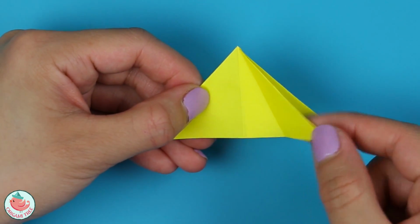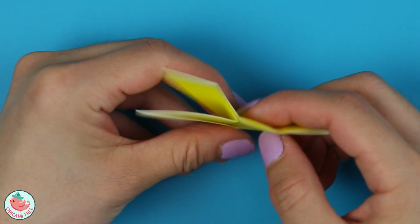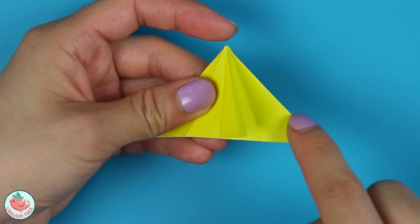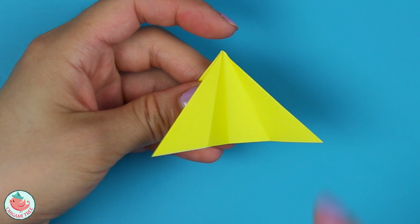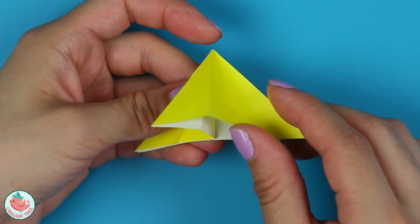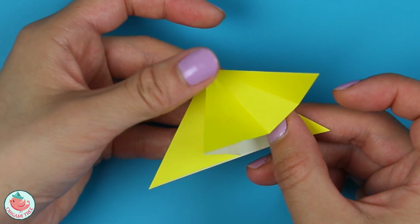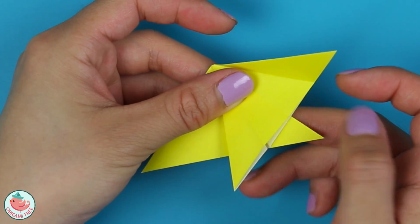Now let's take the top flap only and bring it over to the left side, so that now we have 2 on the left and 2 on the right. So now we're going to focus on this last flap on the right side, so the one in the bottom. And you notice how there is a crease that we made earlier. You're going to fold it over along that crease. So you're going to put your thumb in here, fold it over along that crease, and then flatten. And then just flatten with your left hand and allow it to do what it naturally wants to do.